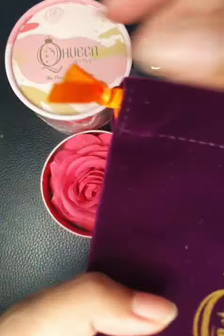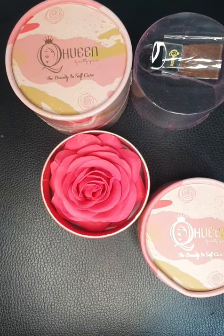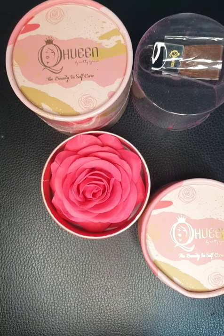This set comes in a velvet drawstring bag in purple with an orange string — it's very beautiful as a gift. It comes with free delivery, so you can tell us where to send it to your friend. It's beautiful, it's exclusive, only at Queen. Part of the proceeds will go to Queens of Hearts SG, which helps the underprivileged overseas, mostly in Indonesia. You can follow our non-profit volunteer group on Instagram at Quenz of Hearts SG — Q-U-E-N-Z-O-F-H-E-A-R-T-S-S-G.